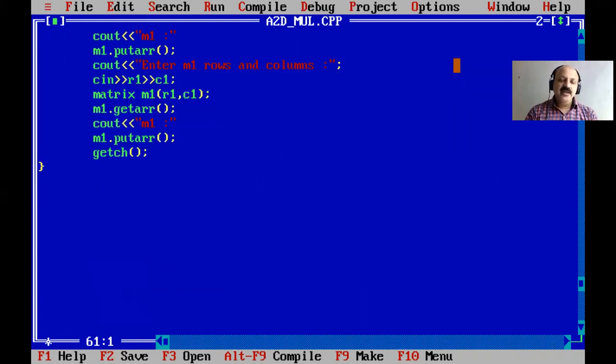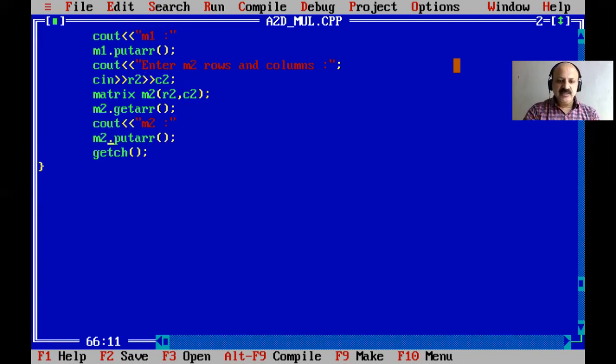Now we declare M2, because two arrays are required for the multiplication operation. So here we scan again, with R2 and C2, and here M2 is our new object, which also scans a 2D array. We can also change the message, and here also 2D.